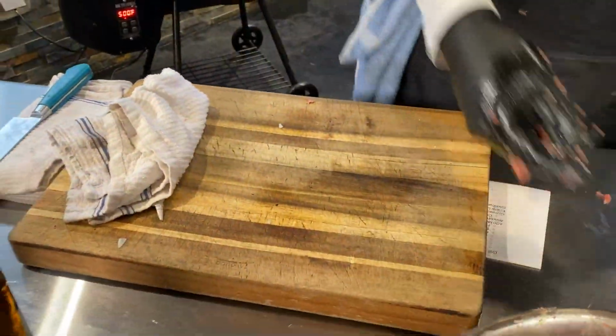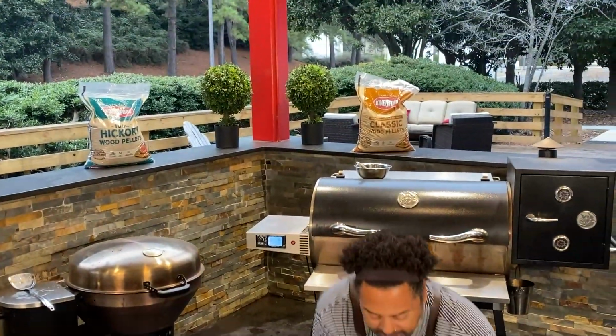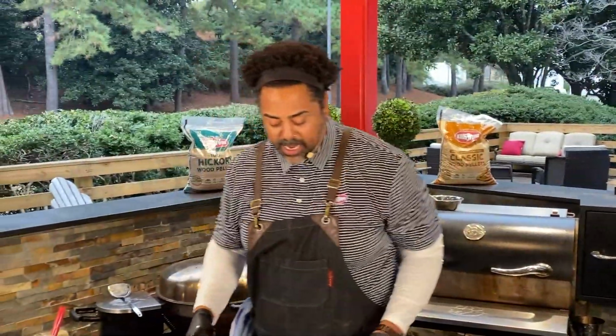Once it gets to this stage, I'm going to go ahead and get my handy-dandy grill mat. Love these things. You can find them at recteq.com. But first... Is it that time already?